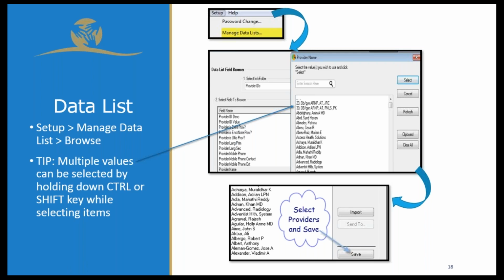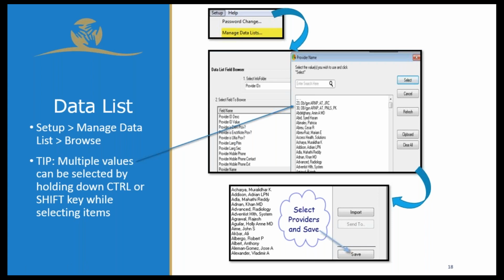Now I can click all of my providers, or I can pick a few of my providers just by clicking, or multi-select by holding down my Control and Shift key. Once you've done that, you'll select, and you'll see the providers you selected, and you'll save it.